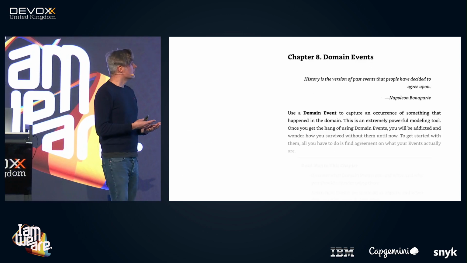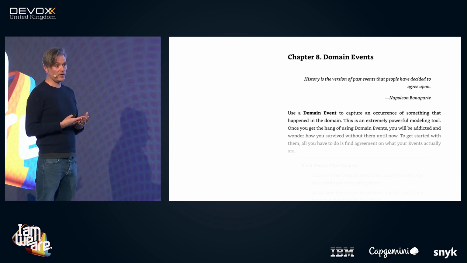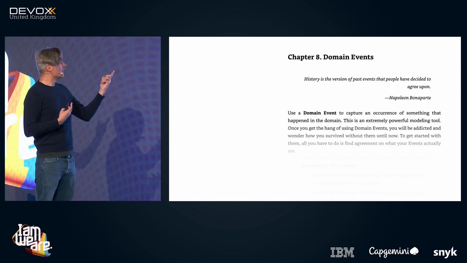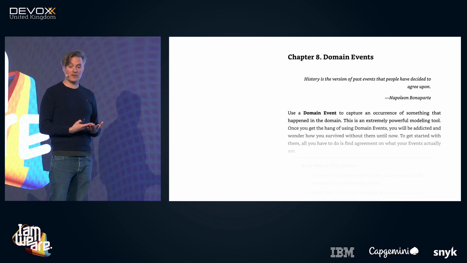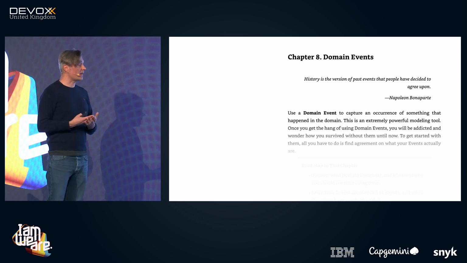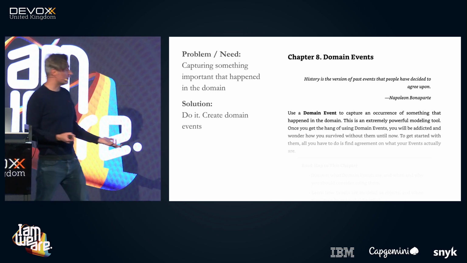Next one. Again, domain events: there's a really small mention in one discussion chapter, because lots of the Blue Book is discussion about events, but they're not called out explicitly. There's a bit of debate as to whether it's an entity or a value object. Meanwhile, the folks in the 10 years since are like, this is important. We can do tons of cool stuff with events. And all the things we've heard of, things like event sourcing, event-driven architectures, all of this kind of stuff, begins to come from here, because domain events can capture something exciting that happened. So something happened, how do we capture it? We just capture it, call it a domain event.